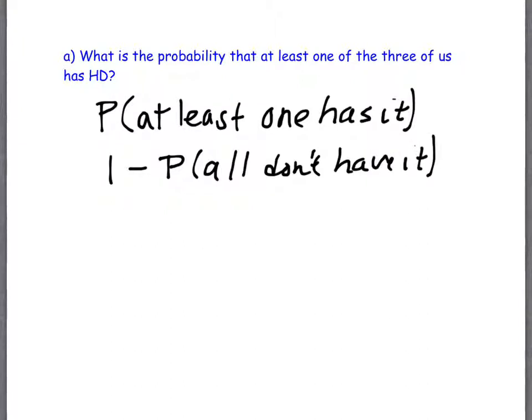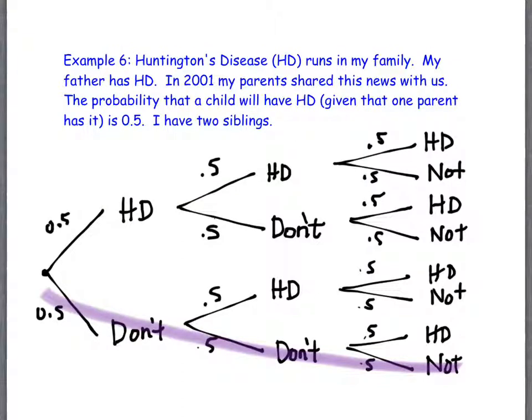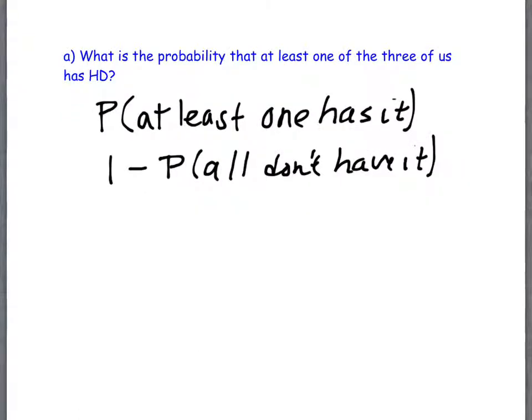Now, on this particular diagram, because all the probabilities are equal, you could do a counting argument. You're going to have an example in your homework where the chance of having some genetic disease is 0.7 and 0.3. So you can't just decide, oh, count at the end, it's 1 out of 8. So I want you to see how to do it without having to count in that way. If you take a look back here, along this purple branch at the bottom, I've got 0.5 times 0.5 times 0.5. So this is 1 minus 0.5 times 0.5 times 0.5.